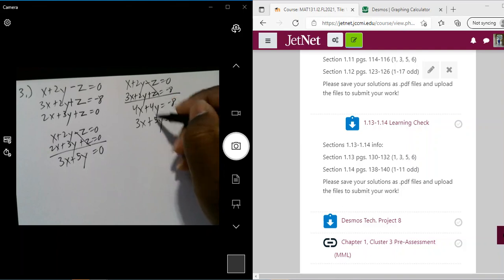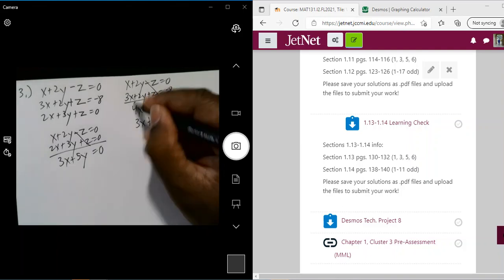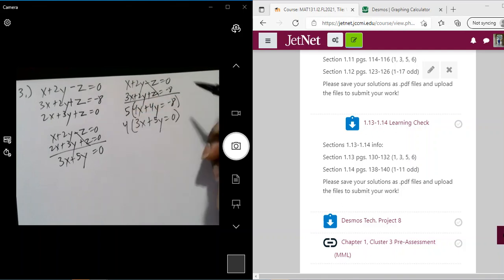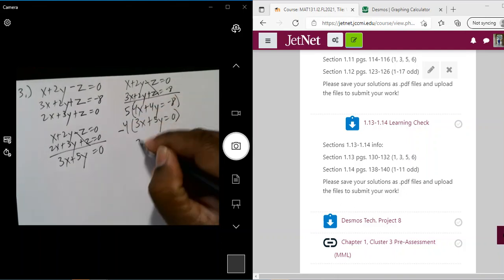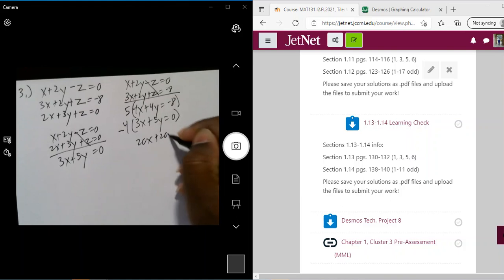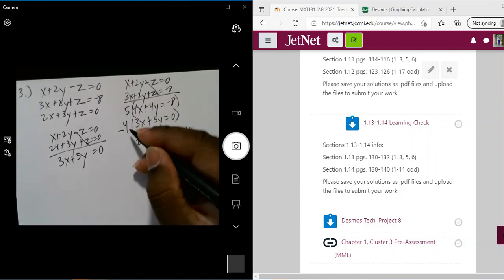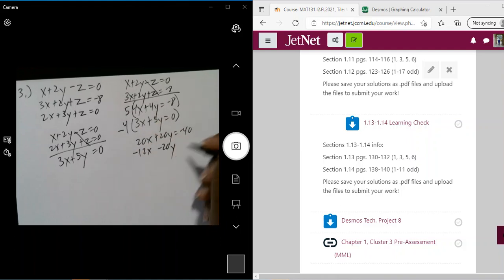So the common multiple of 4 and 5, one of them is 20. So we know we have to multiply the top by 5 and the bottom by 4. Now it doesn't matter which one of these that you make negative, I'll do the bottom. So it'll be 20x plus 20y equals negative 40. That took care of the top equation. Now the bottom equation, it'll be negative 12x minus 20y is equal to 0.